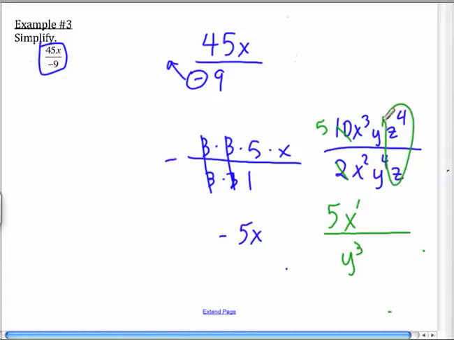Last one. Let's look at the z's. Which one has more, top or bottom? How many more? 3. And now we've simplified it that way. I don't need to blow that thing out and do all the canceling. I don't need to subtract and get negative exponents. All I have to do is ask myself which one has more. And that's where it will end up, on the top or on the bottom. Okay? All right, guys, let's look at the last example.